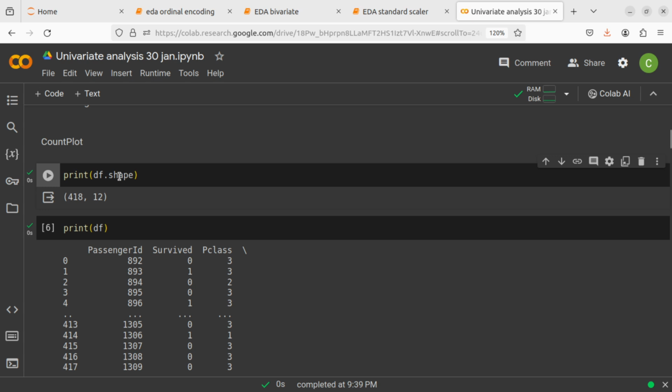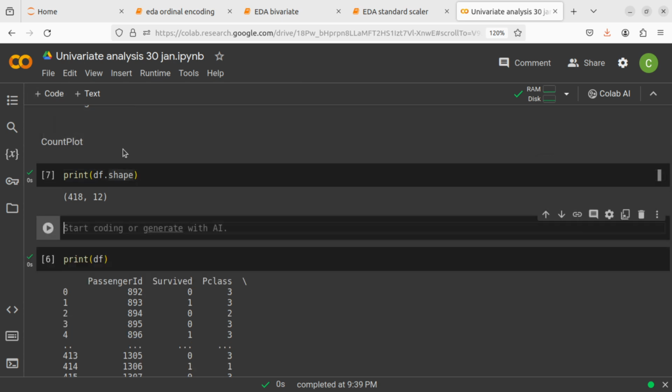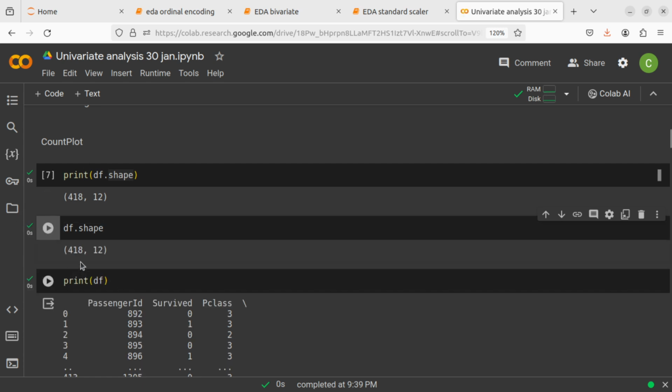The difference is that it happens only in notebooks, like in Google Colab or in Jupyter Notebook. If you write this same code in Visual Studio Code, or any other IDE that runs on your local computer, then whenever you want to display anything, you have to write the print statement. This only works in Google Colab or Jupyter Notebook, where even without writing your print statement, if you run this, it will work fine and show you the output.